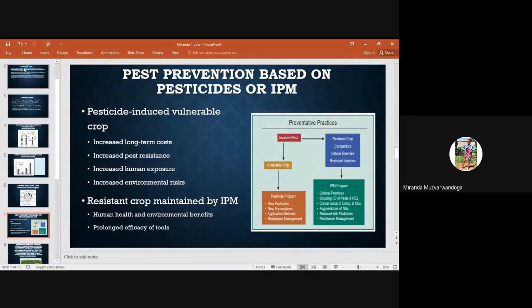Increased human exposure. Of late, some chemicals have been banned because they've realized that there's chemical residue remaining in the crop that can actually be harmful to humans. And then we have increased environmental risk. This is where EMMA comes in, where some of these pesticide residues remain in the soil and might cause future problems in human health.